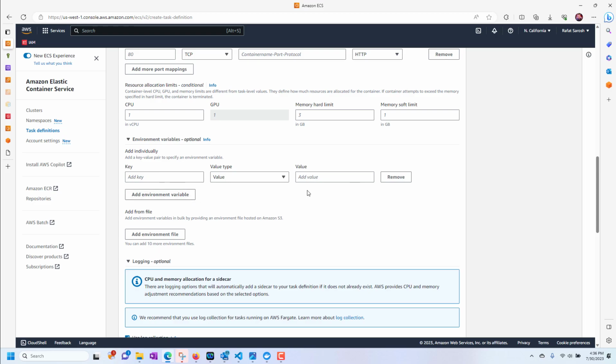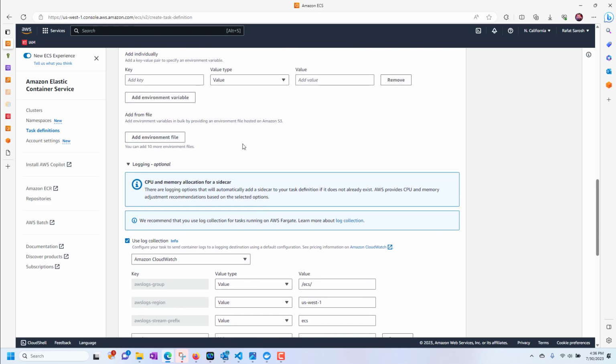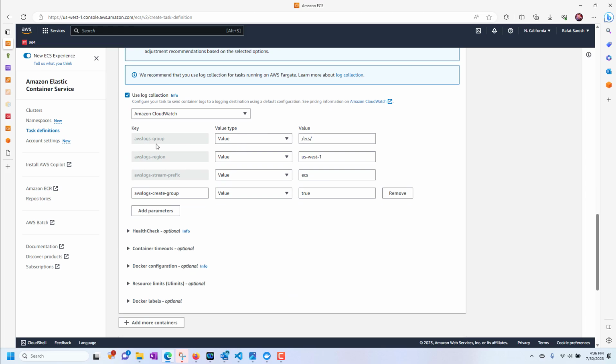We will see later, when we turn this into an auto deployment, a CI/CD pipeline, these environment variables can come from secret manager. But for now, if you have any important environment variables, define them here, give the values. Or you can add a file for that.